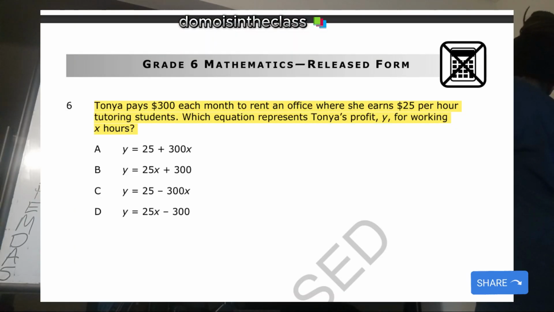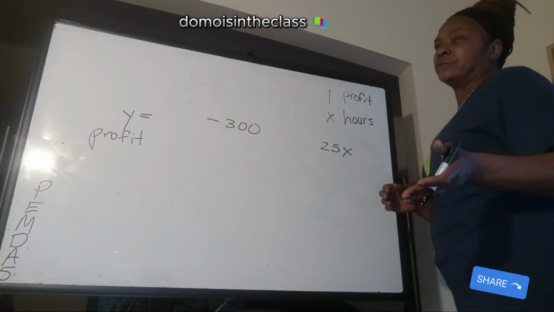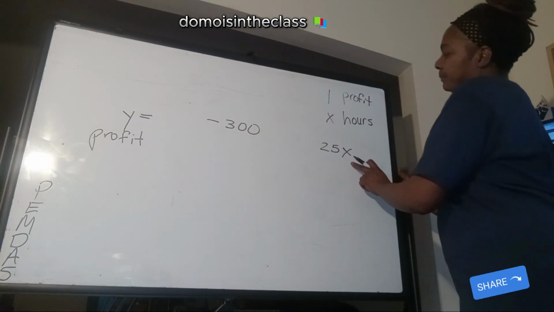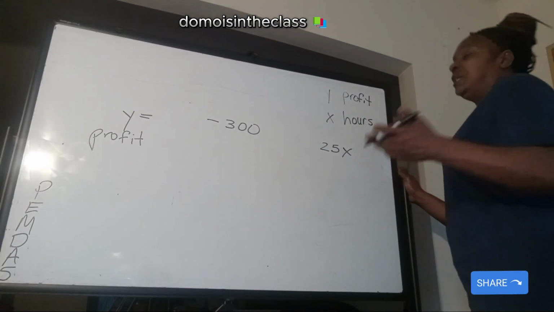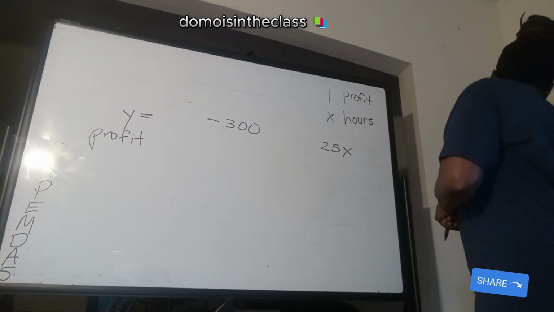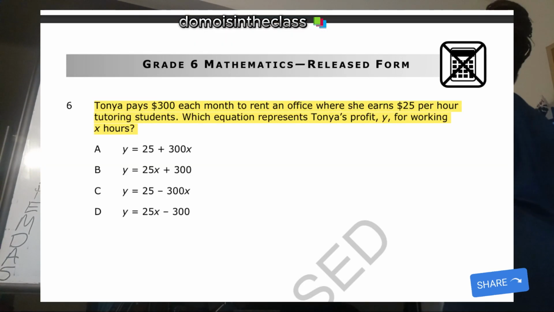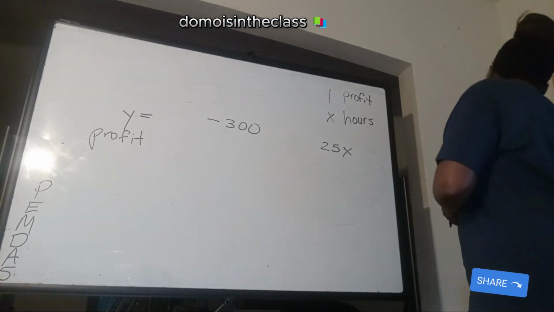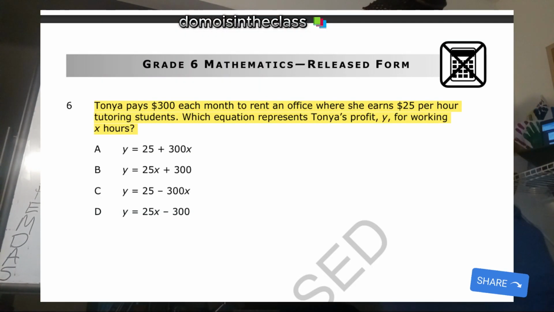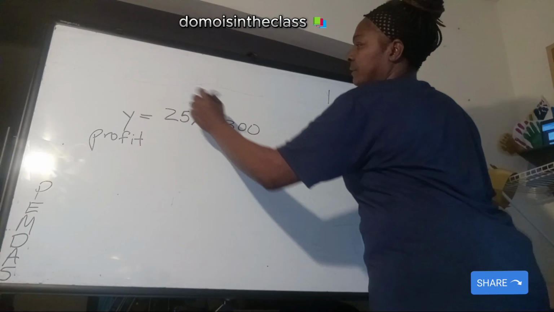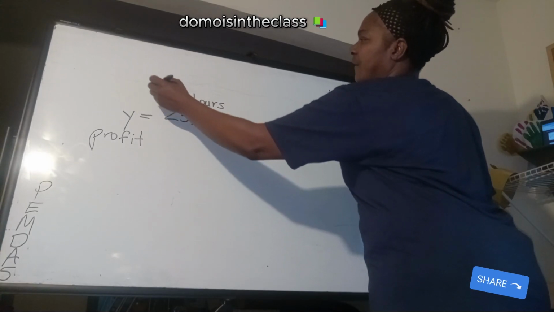So if we look at our choices again, choice B is Y equals 25X plus 300, right? So that's saying $25 per hour. That's correct. But is she adding $300? No, she's paying something, which means she needs to be taking away. So if we look at choice C, we got just 25 with no X. So that just means 25. That's not representing the hours that she worked. So our only equation could be D, where it has 25X take away the 300. So this means the $25 per hour, X means hours.